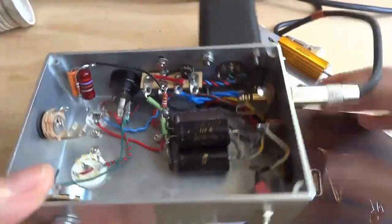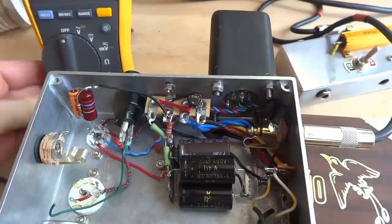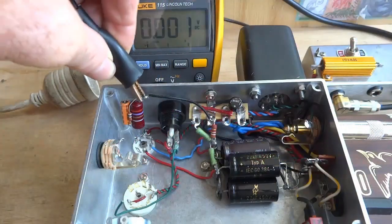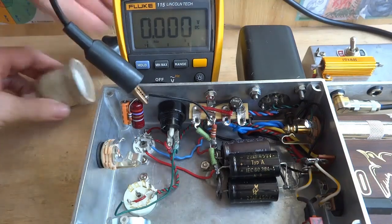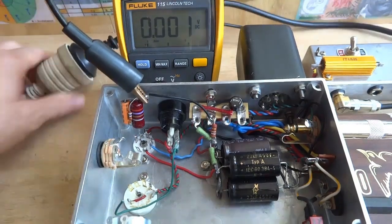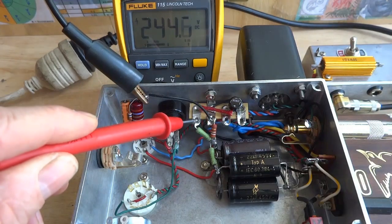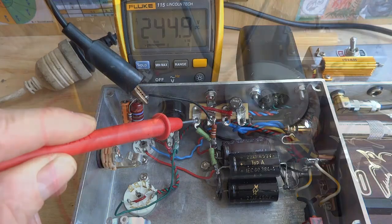With no tubes in, there's no load on the circuit. The multimeter common is connected to ground, so any measurements taken will be relative to this point. Plug in the power, and just like the earlier test, you can see around 244 volts at the rectifier output.